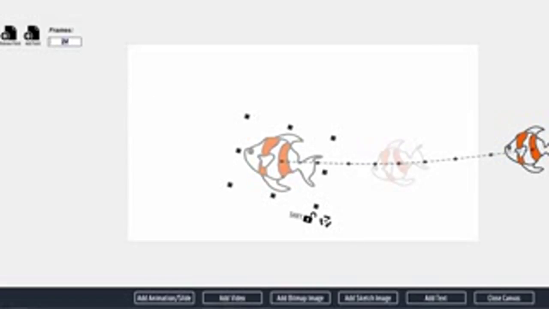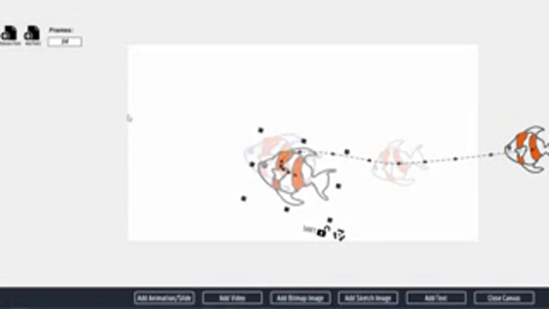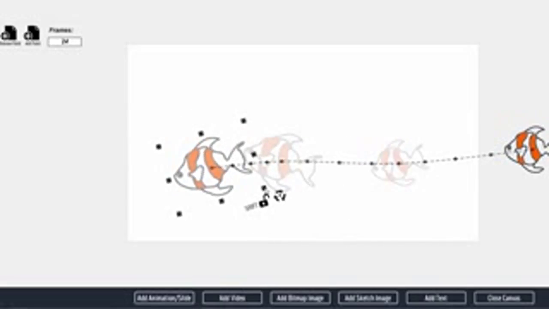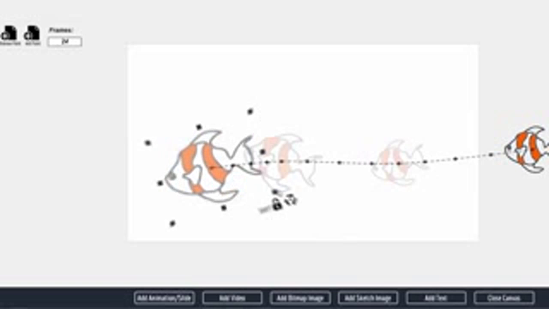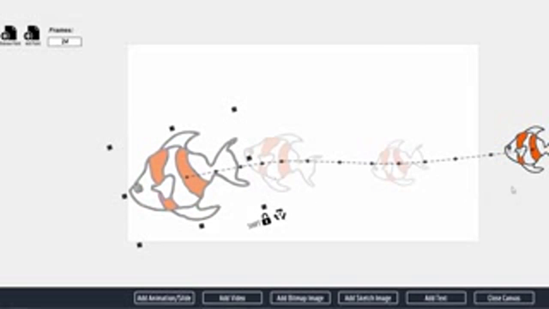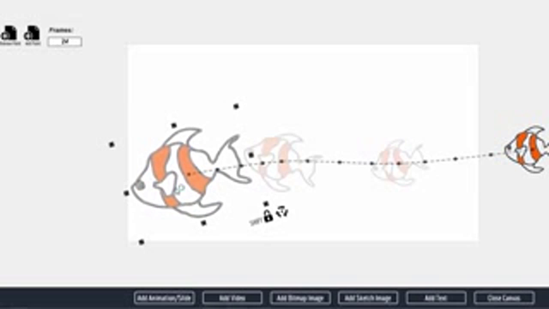It's going to be 1 second. I want to make this kind of quick, so add another point, and this is where I'll enlarge it some. Now what happens is that the other video, the fish came across the screen, paused for a second, and then turned around, right? So in order to make the pause, you just have to keep the fish in the same position for a number of frames.